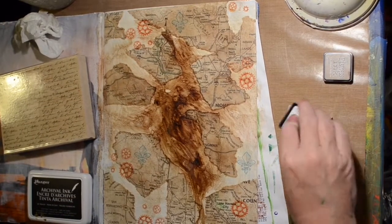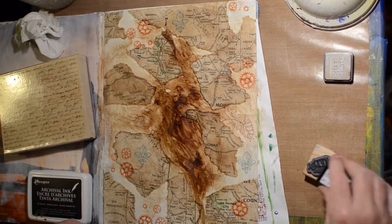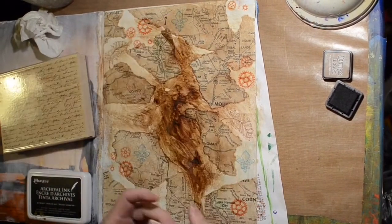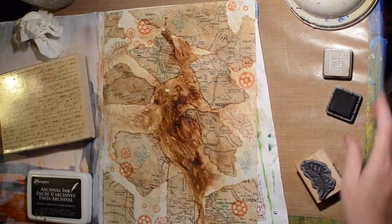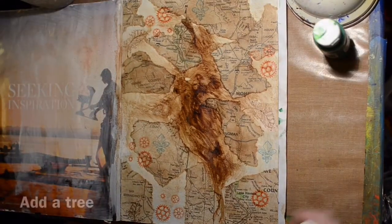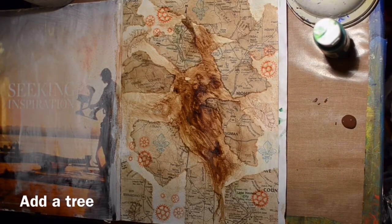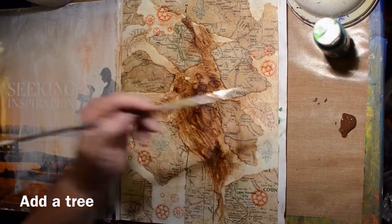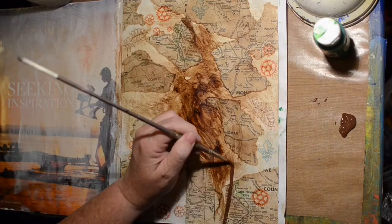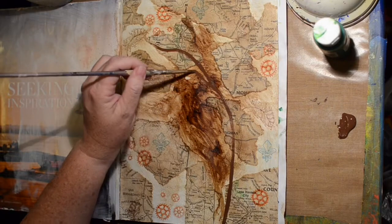When I stamped those gears on there, I thought, well, maybe I could go with something sort of steampunky. But then one of the prompts was the focal image out of a coloring book, and I had nothing that would be steampunky. So. Okay, so this next prompt is add a tree. So you could paint a tree or collage a tree. I end up painting a tree. And I don't know why I didn't turn that darkness in the center into a gnarly tree, but I didn't.